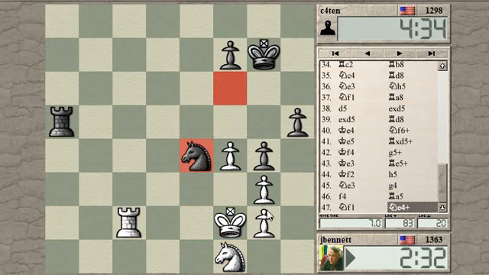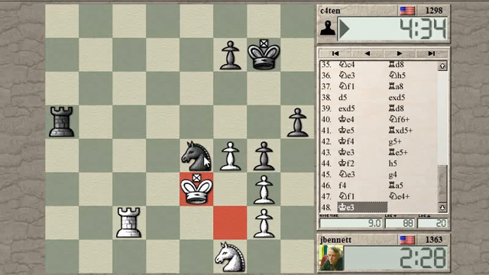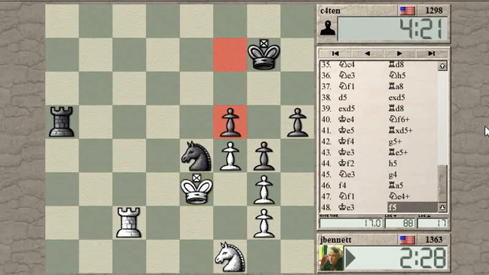Check. And I didn't see any easy way of doing it. He's got a rook check coming. Now I'm attacking the knight. He has no time. No time for the rook check. Okay, so now I need to defend my king somehow. Yeah, so he's threatening to check, drive my king back, and take the pawn here.